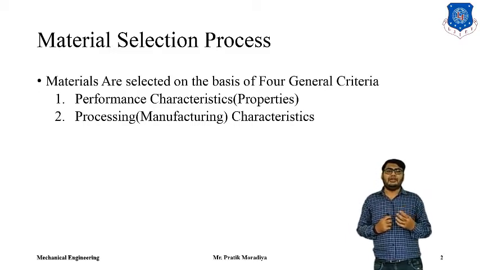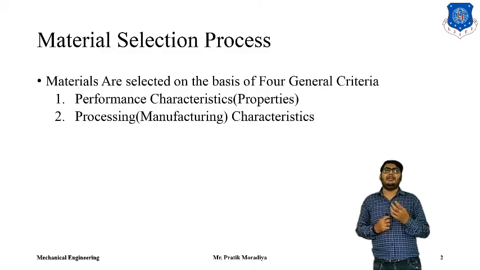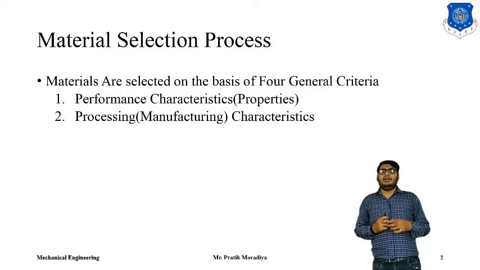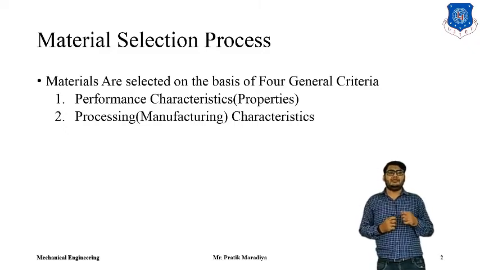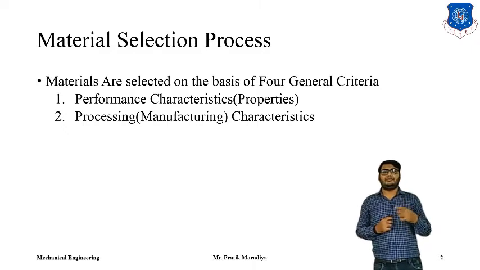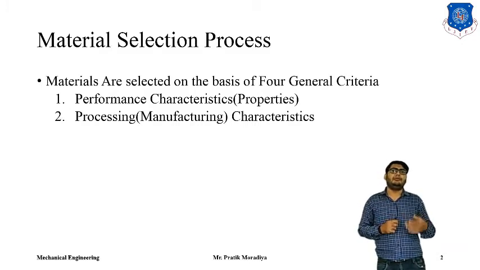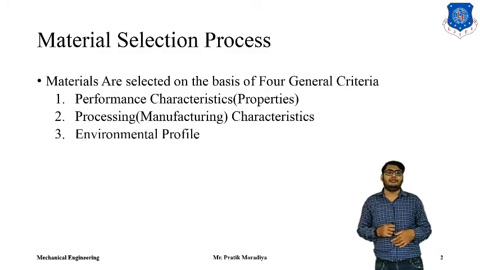But if your product is highly complex with very complex features, then cast iron may not be a suitable option, because casting those small details into a product is a difficult task. So, you do not focus just on performance characteristics. You also think about how you will manufacture the product.